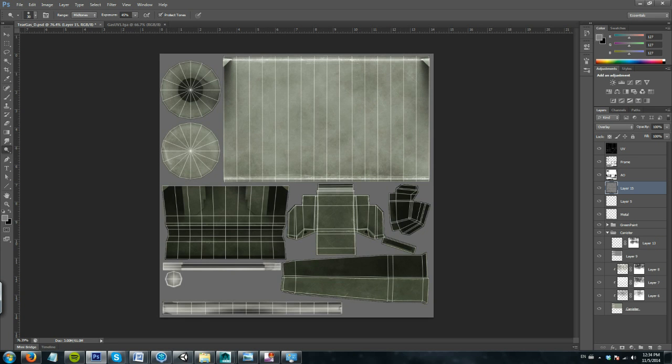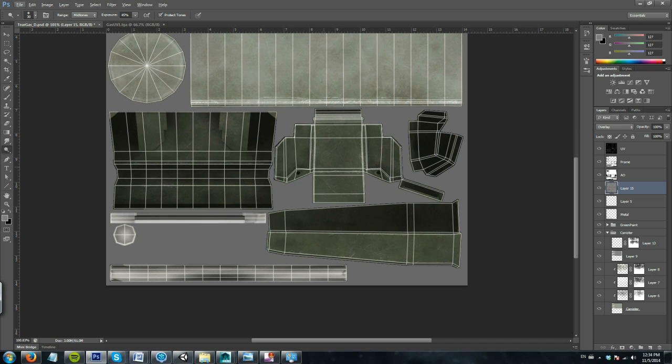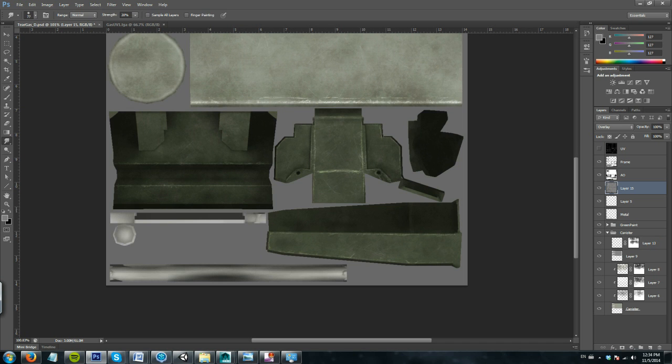Or on the edges, rather. Circles are always the hardest part. So this is actually to enhance the geometry a bit too.